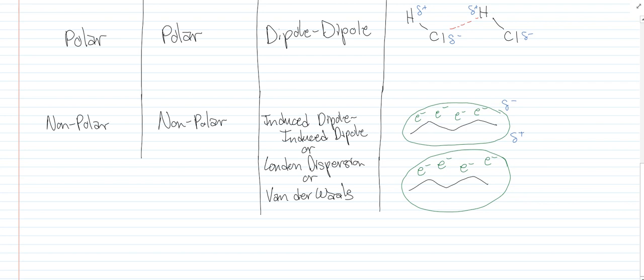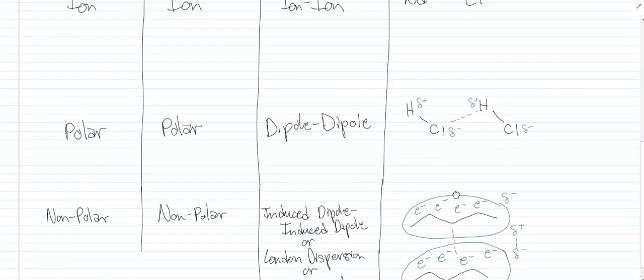And what's that going to do? That's going to put a little bit of a negative on top, and a little bit of positive on bottom. Now I have a negative and a positive right here. These molecules are now attracted to each other because of their opposite charges. So this molecule doesn't usually have a dipole on it, neither does this one, but there's a dipole here just by chance, which induces a dipole here. So that's called induced dipole, induced dipole.